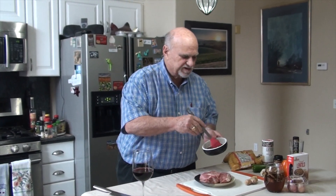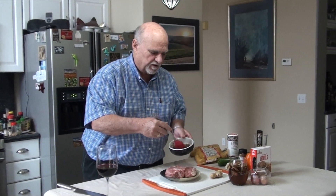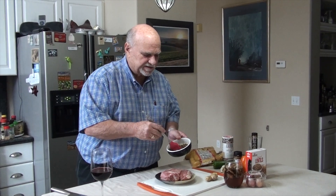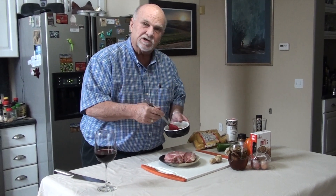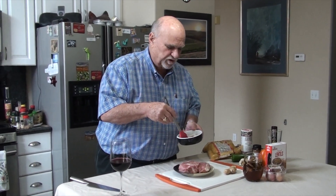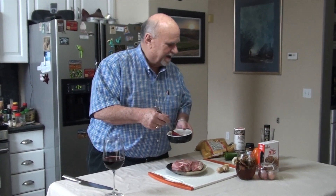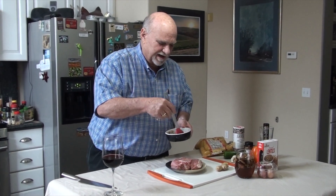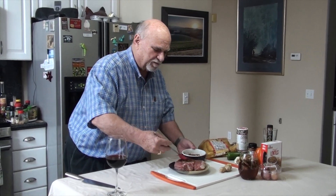I've just finished preparing a little sauce that I'm going to brush onto the pork chops before I cook them. This is basically a little bit of soy sauce, minced garlic, minced ginger, a little bit of ras al hanout — which is one of my favorite seasonings — a little bit of cumin, Sassy Mama's Sassy Shamrock mustard, and a little bit of balsamic vinegar. And I'm telling you, this tastes pretty good. So we're going to brush it on the pork chops right now.